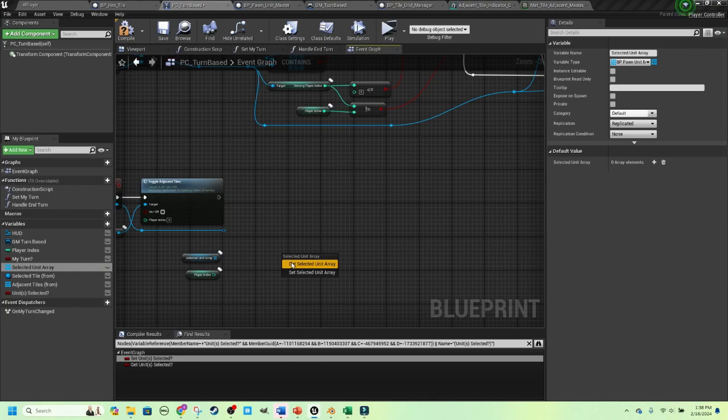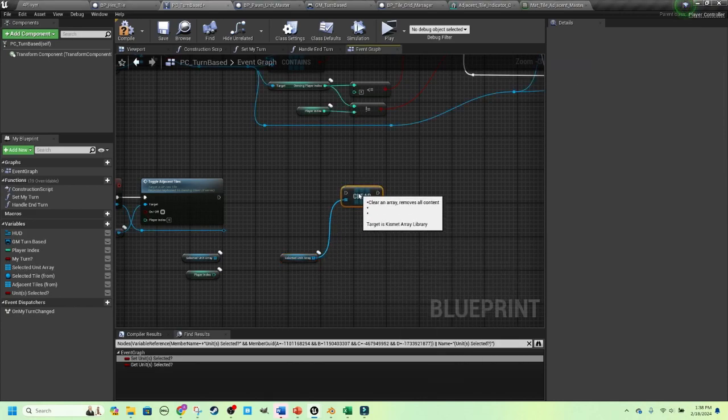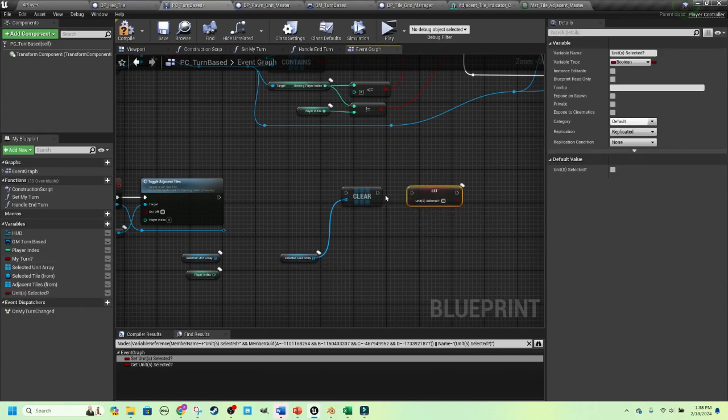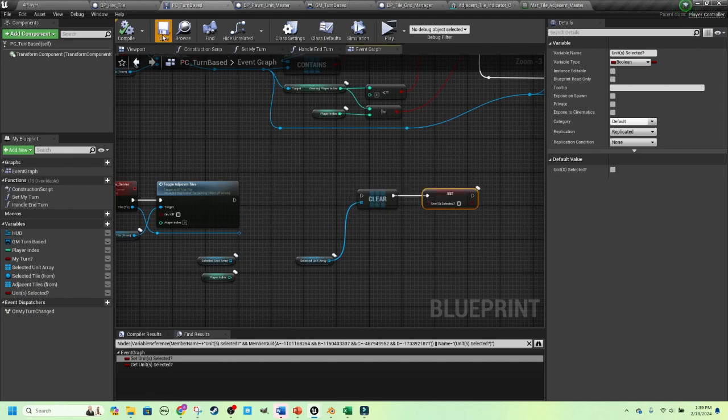Selected unit array, grab this and clear. We'll come back and fill this in. I'm just kind of trying to get everything set up for us. And then set our unit selected to false. So we'll move our units. We'll do the code within the actual tile we're moving to actually move the units to that tile, and then we'll clear the selected units from the player controller, and then we'll set this variable to off.